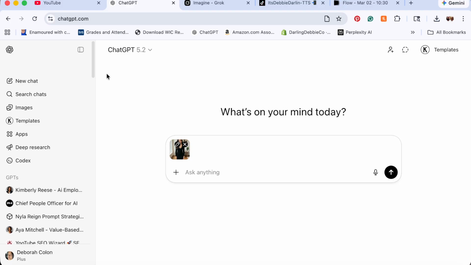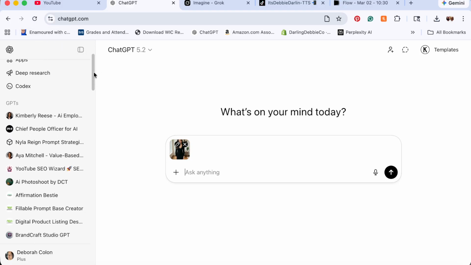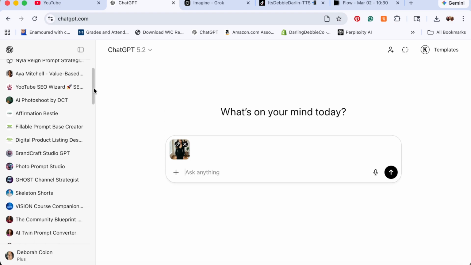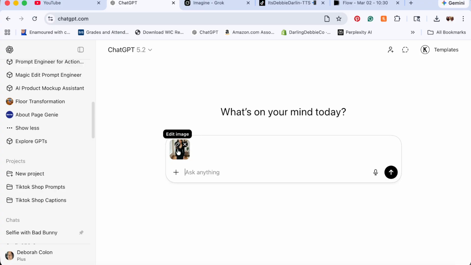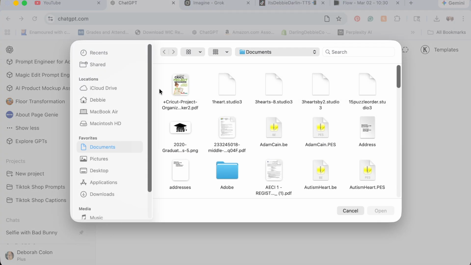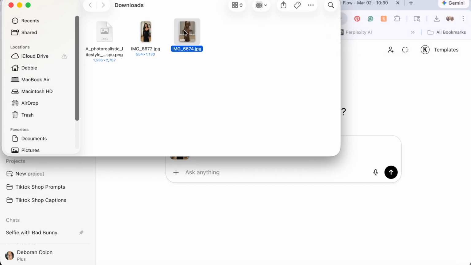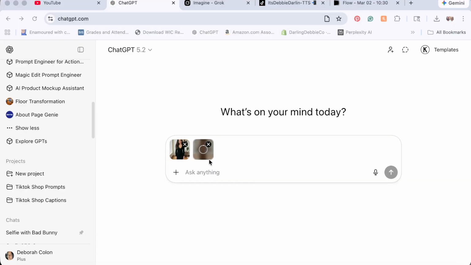So now this is another way that you can get her to wear the clothes that you want her to wear. You just take an image, or a screenshot, of the outfit that you want from TikTok Shop. You upload it to ChatGPT along with your avatar. So the avatar will go first, and then the picture of the outfit. So you grab your outfit image. All right, so I want to put her in this outfit, so I'm going to drag this one in here.